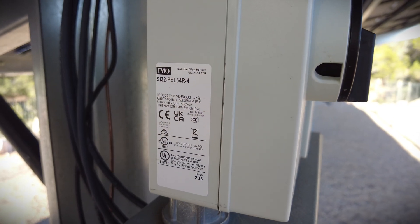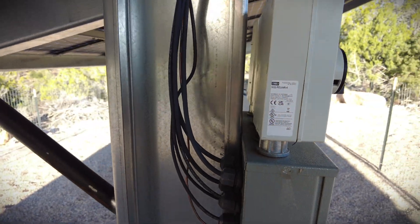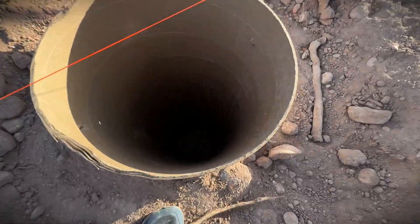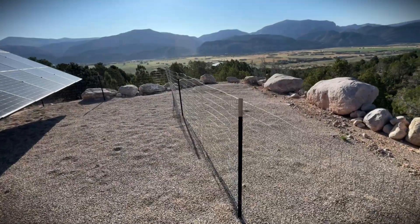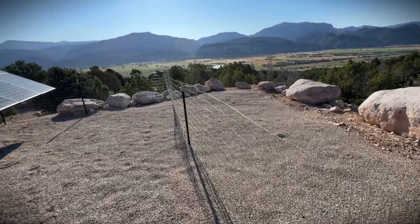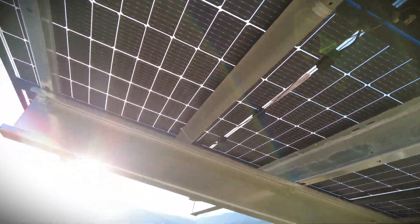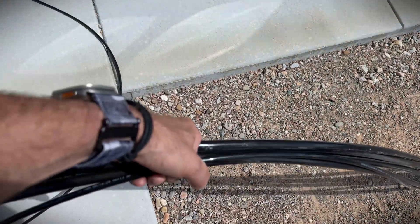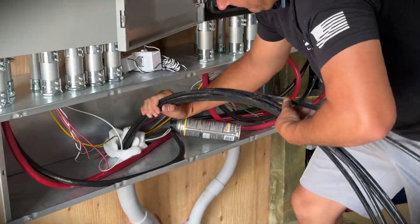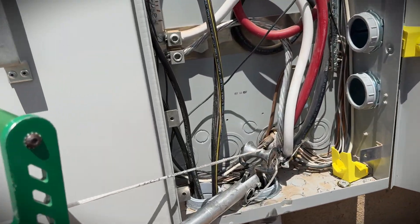From the isolators the wires feed into a junction box and from there over to the inverters. We set the conduit about three feet down, below the frost line and deep enough to protect against accidental digging or even when I pounded fence posts in later. That fence, by the way, was required by the county mainly to protect mule deer from chewing the wires and getting electrocuted. And finally, once the array was wired, we had to pull two-aught wire all the way from the barn over to the house — a long run for heavy wire, and pulling it was not the most fun part of the project, but it's what ties the whole system together.